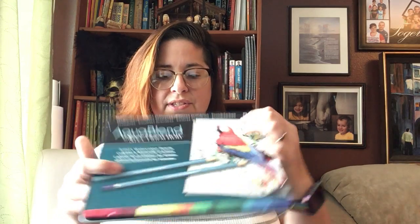But these guys, they come 24 to a box. So I've got to be able to hold, you know, almost 100 plus. Spectrum Noir has a set of metallic colored pencils that are water soluble. They are not listed as being aqua blends. They're just calling them their metallics. But if they are water soluble, they are going in my watercolor because they talk about how you can use them for a wash of luminous color. Woo!